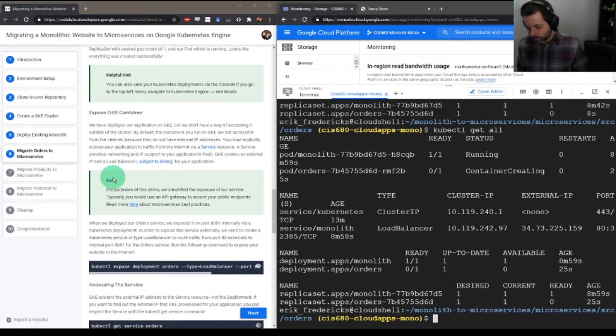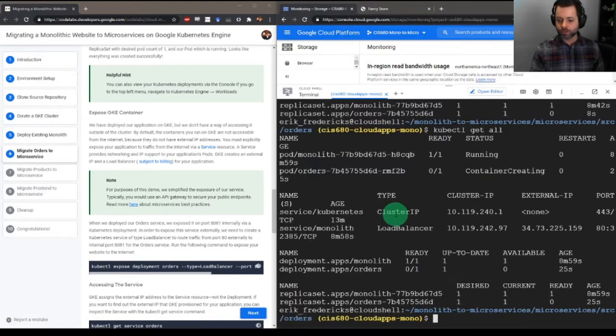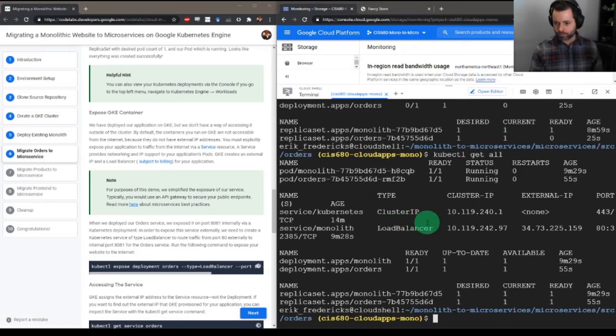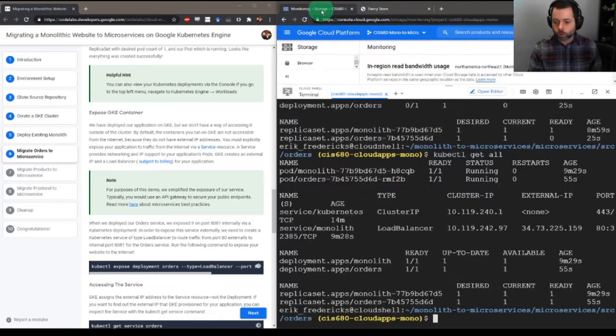Interestingly, what you have done so far is you have spun up the cluster, you created your Docker image for your microservice. It is only available internally to this cluster, right? Nobody else can see it yet. If we go back to our fancy store, the orders have not changed. If we go back and rerun this, okay, so it is ready. So in theory, it is up and running. However, our orders are not being replaced. Oops, what do we do here? Well, we actually have to expose the service for the rest of the world to see it.